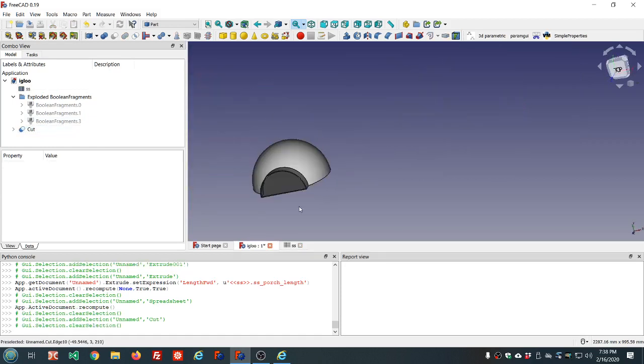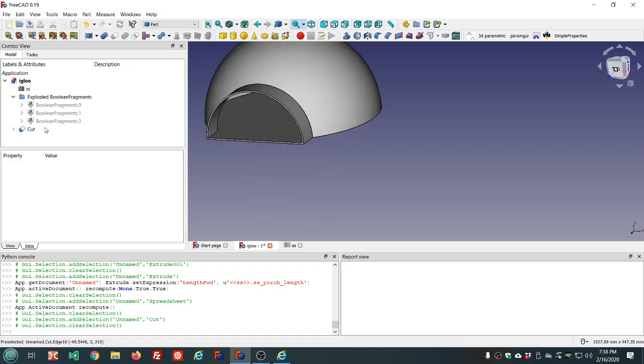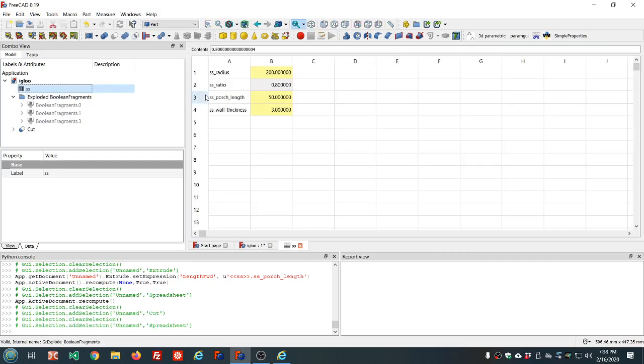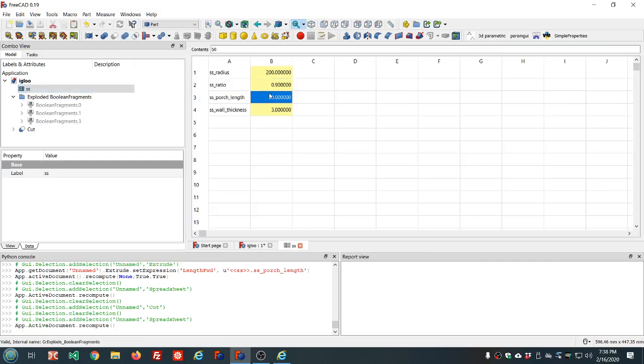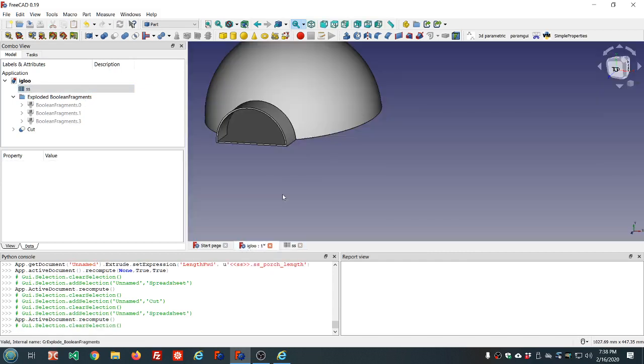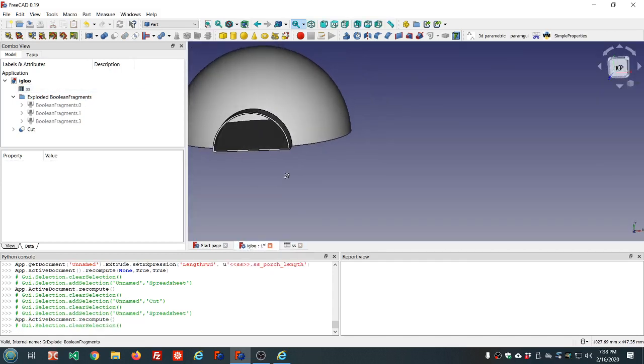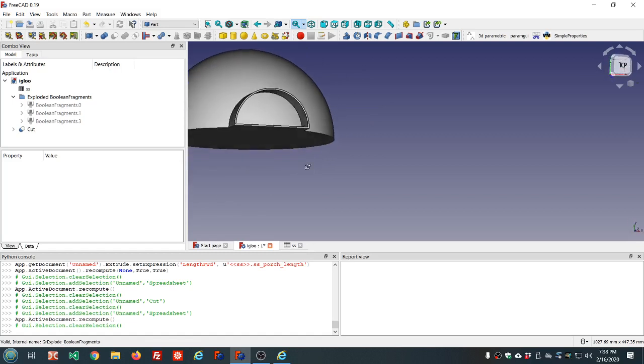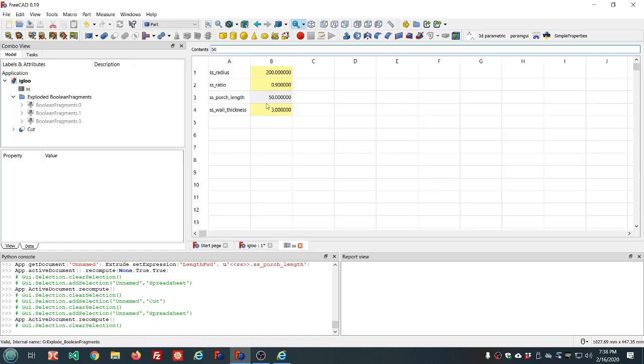Let's try a different ratio. 0.9. You see how the ports got smaller. Let's try another one. 0.95.